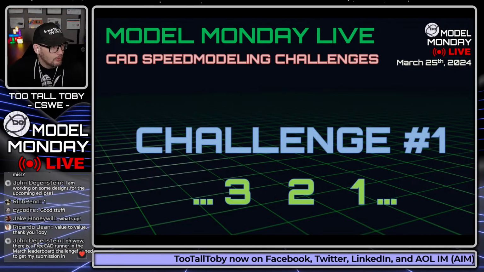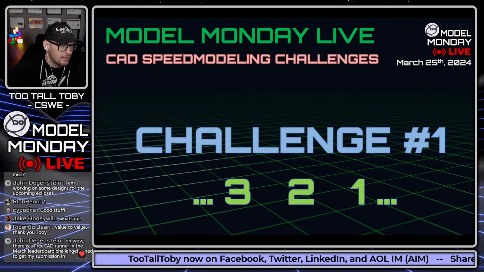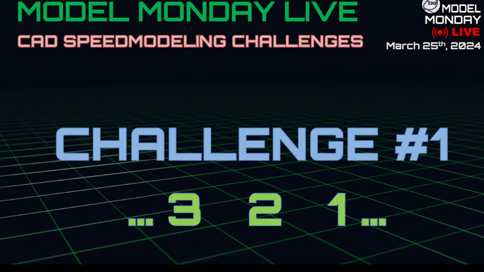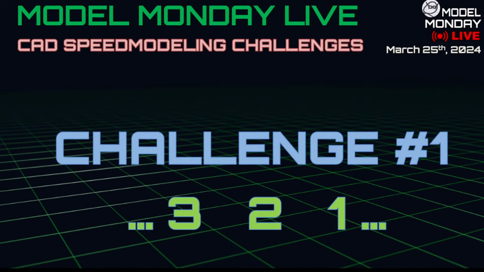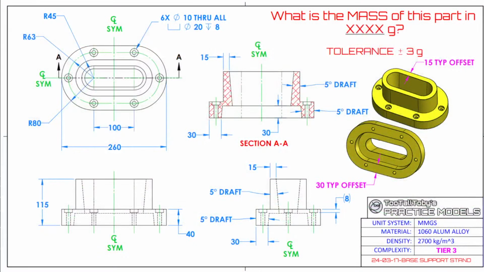But here we go. This first challenge for this episode of Model Monday Live. Take a 2D print and turn it into a 3D model. This challenge for all of you. And what you can do is you can just grab a screen capture. As soon as I show the 2D print here, you can just grab a screen capture. Use Windows snipping tool or something to move it onto your second screen, because I'm going to keep going with the presentation. This challenge begins in 3, 2, 1, go.